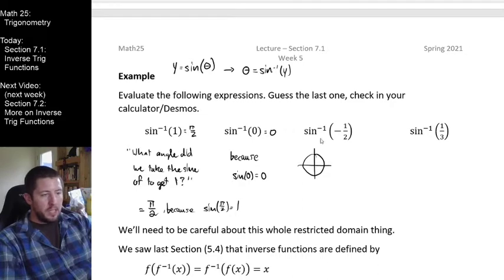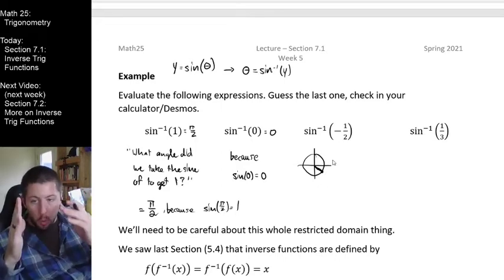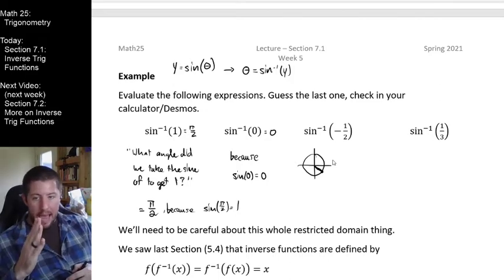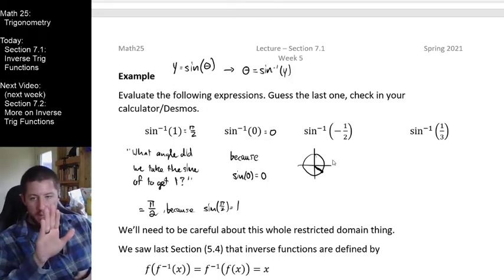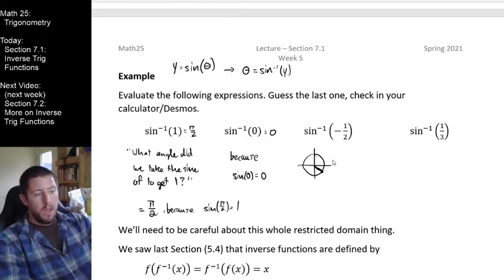So I'm saying I took the sine of something, and the height was negative 1/2. That seems to me to be this angle that we're looking at right down there. I can kind of see where we're going to live. And again, I know it has to be that one because I know that the only possible answers are the stuff on the right half of the unit circle. Sine inverse is always going to output things on the right half of the unit circle every single time with no exceptions, right? So there's technically kind of could have been two answers here.